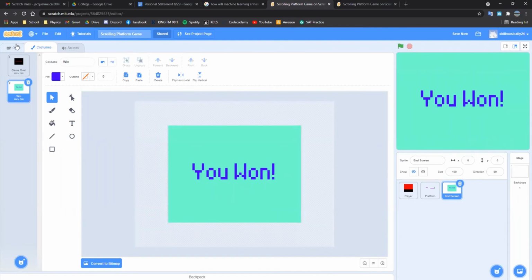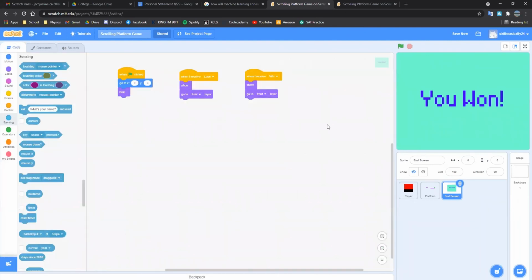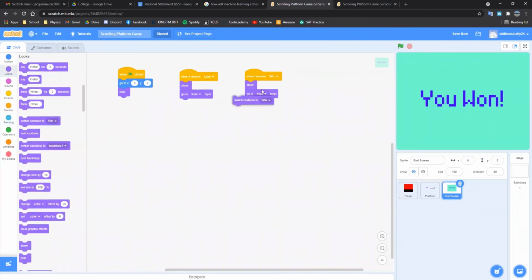Okay, and back in our code, we have to make sure we know which costume to show whenever we receive each one of these messages, right? So we can just switch the costume accordingly.